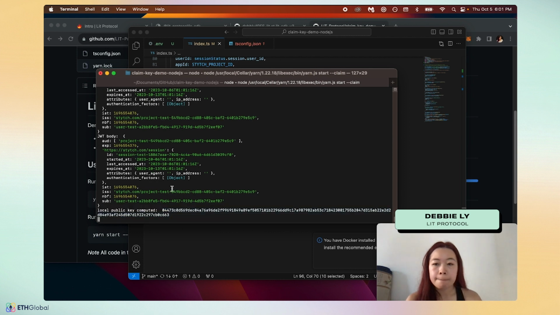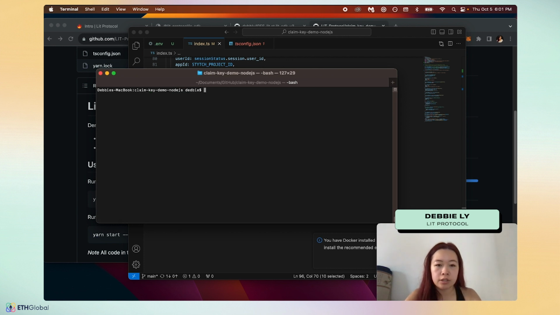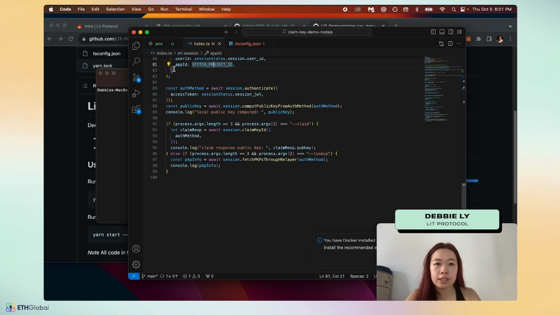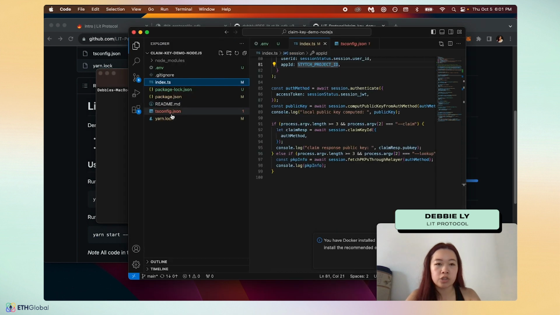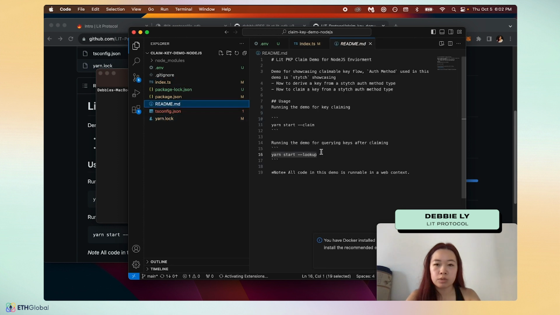Okay. So then we're going to actually check our claiming, or let's check if that PKP is matched up. I cut the screen really quickly. We're going to do a lookup here.